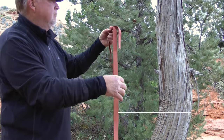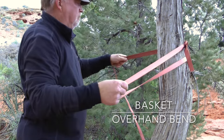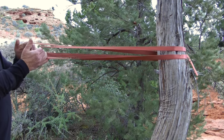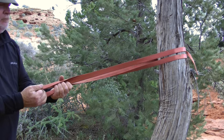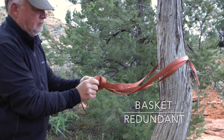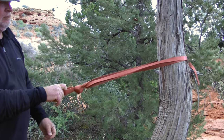To rig a basket around an anchor, start with a loop of webbing. Pass a loop around the back of the anchor and bring the two end loops together. It is quick and strong, but not redundant and will not cinch in position. You can create a redundant basket by tying an overhand knot at the end of the loops. You do lose a bit of strength due to the overhand knot being under tension, but it is still plenty strong for most purposes.